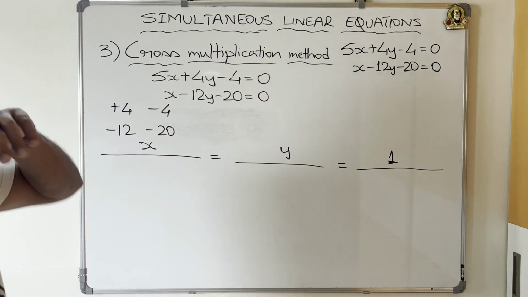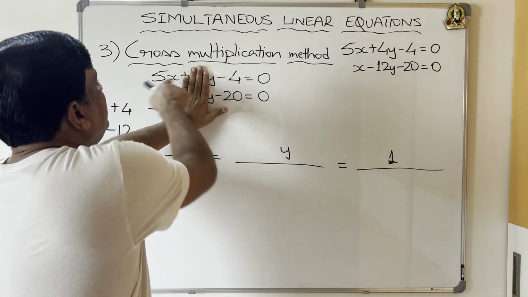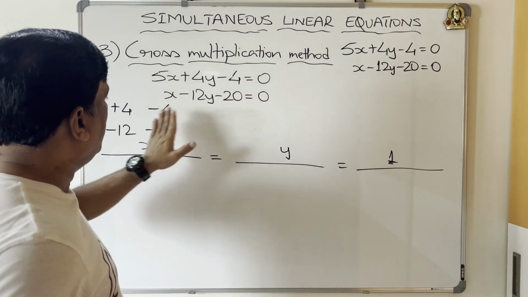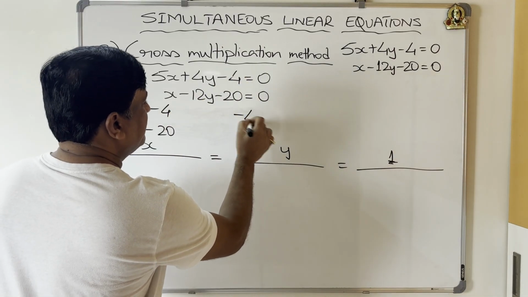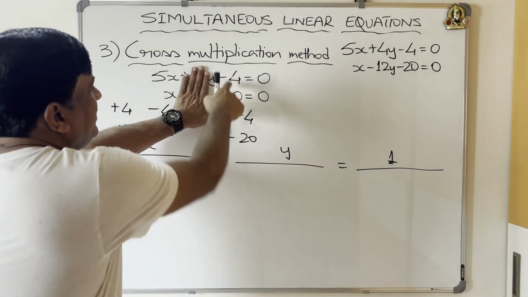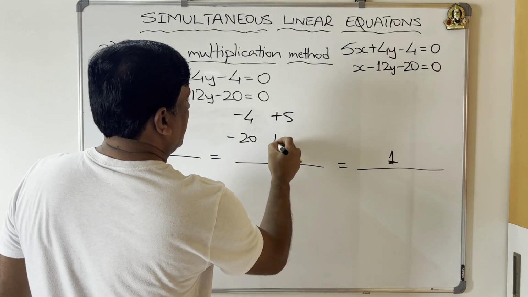Done? Okay. Now when I have to calculate for this one, right, I need these two. Since this was already written here, I need to repeat the same thing over here. Minus 20, and I have to write this one. This I have already put, and this one I need to write. It is plus 5 plus 1.